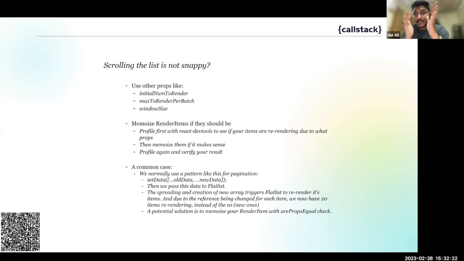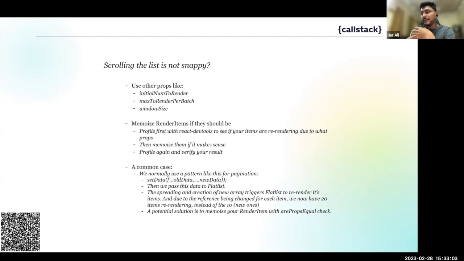So basically what this is doing is creating a new array, and new references to each item in the list will be created, and this will re-render all of the 20 items in the list. Instead it should only re-render the 10 new ones, right? So this is not playing nicely. So what you want to do is use memoization here, and implement the areEqual props function, basically the second argument to the memo function, and compare the props.